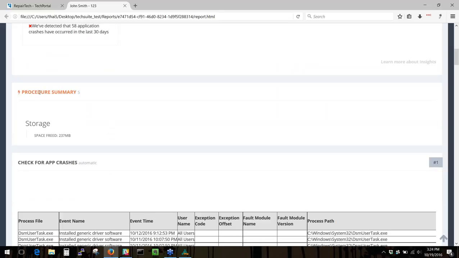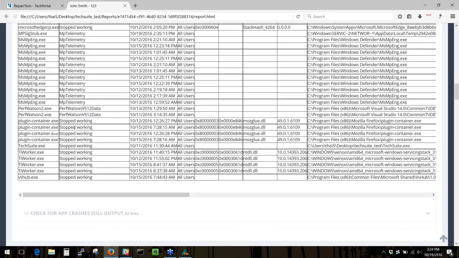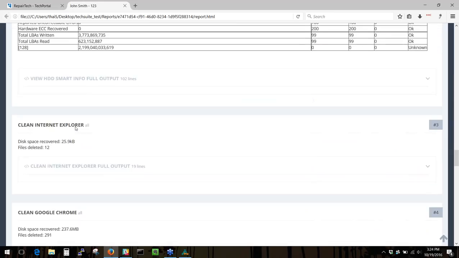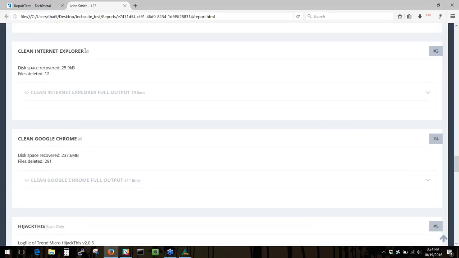So below that, we have a summary. This is another new thing. We parse all of these different tools for you, and we find all the useful information. And so for some of them, we pull them out into a summary. So you saw, if we scroll down here, that I ran 2 different cleanup utilities, right? I cleaned up Internet Explorer and Google Chrome. And you'll see that it tells me, so there's 311 lines here in this. We parsed this and pulled out the stuff you actually needed to know, so you don't have to read that, right? Let's go ahead and collapse this.